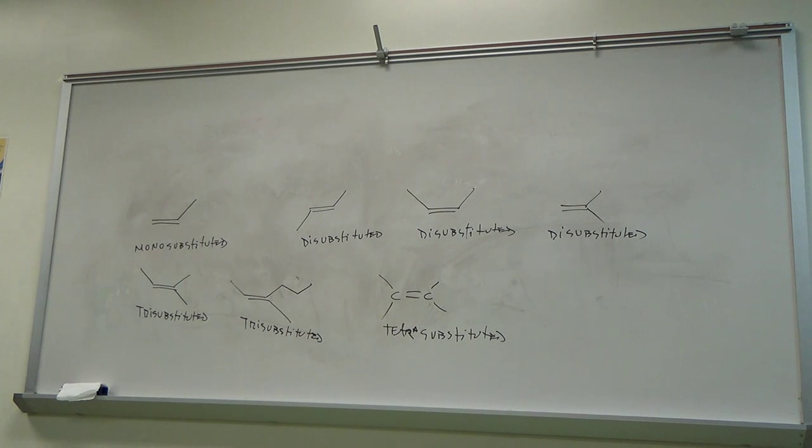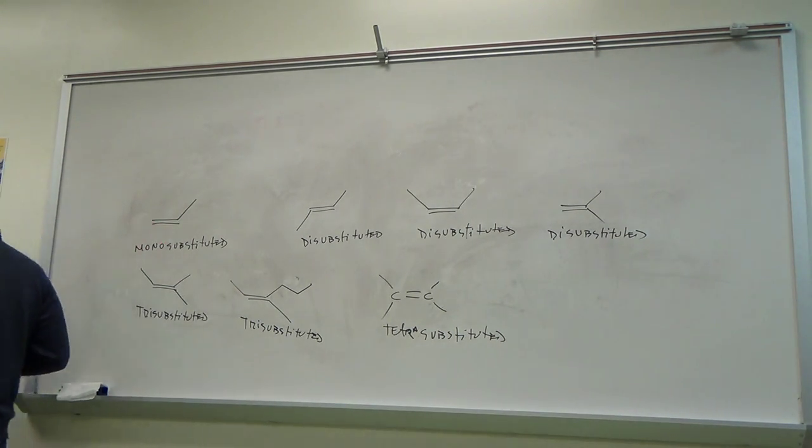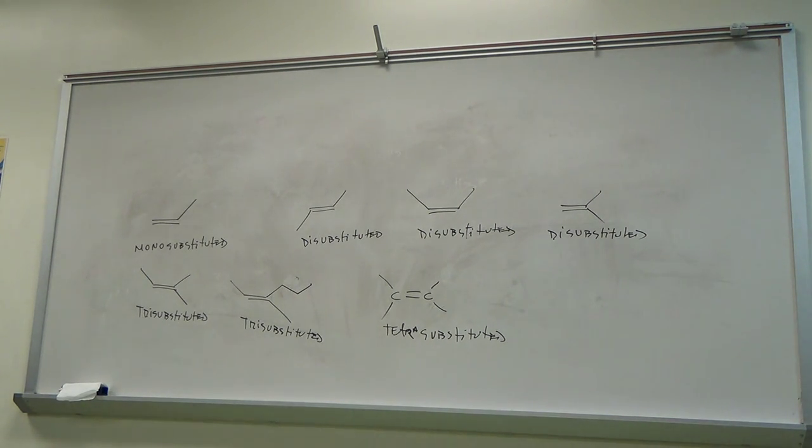As far as stability is concerned, which one is more stable? Tetra-substituted is the most stable, and then tri-substituted, and then disubstituted, and then mono-substituted, and then non-substitution, ethene. So the more substitution you have on the double bond, the more stable the double bond is. That is something we are going to do in the future. We're going to do reactions in which the product is going to be the most substituted double bond, and the name for that will be Zaitsev rule. But don't worry, okay? You don't have to know yet. I'm just getting you wet on the deal.